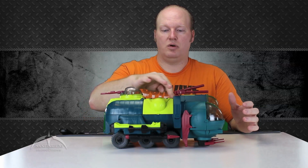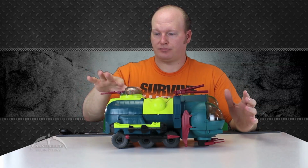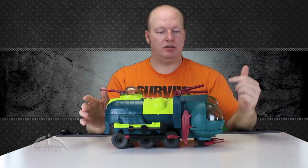And here we have the completely restored 1988 Cobra BUGG. Having this here finished now, I can really say that I'm really impressed with the vehicle. Specifically, I love this color scheme. This crazy lime green, neon green kind of color with this more ocean green works really well. The red accent on the guns just kind of serves to make it pop a little bit more. Holds 11 figures, detachable submarine pod, cool little jet ski things on it. Yeah, overall this is just a really awesome vehicle.